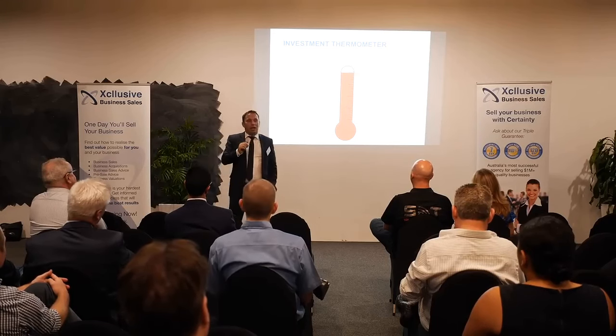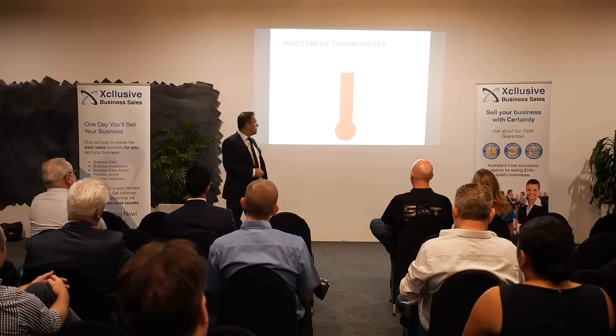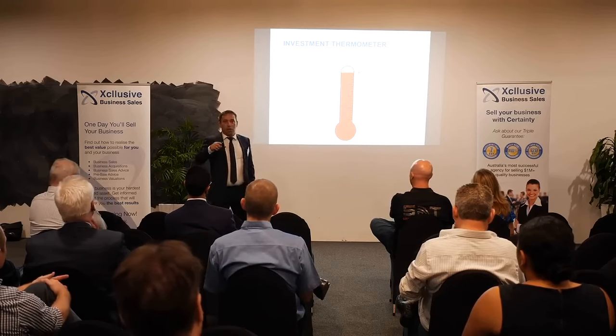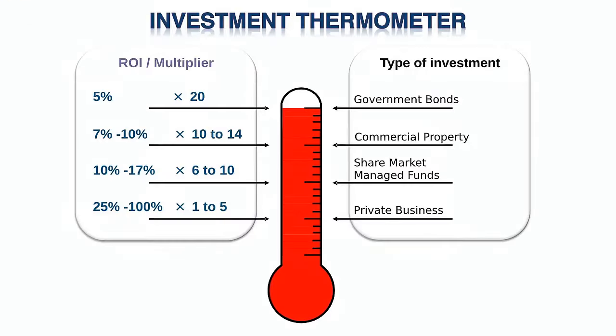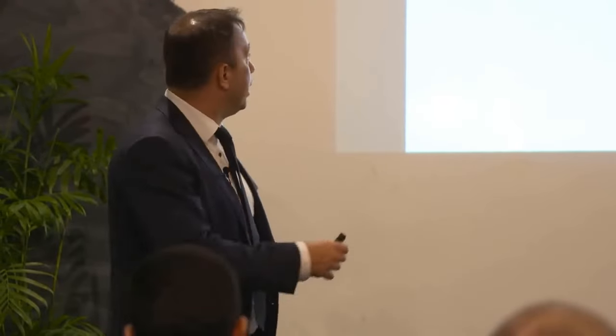So I'm gonna give you an idea how people look at different investments. You gotta compare your business to other investments that any buyer can invest money in. For example, if you invest money in government bonds, you're looking at about 5%, a little bit lower at the moment, but it depends on what government bond you invest in. Like if you invest in Greek bonds, you're going to get way more, but I wouldn't suggest you do that. So that represents about a 20 times multiplier. I'm happy to get 5%, which means on my $100, I'm going to get $5 back every year. So that's a 20 times multiplier.